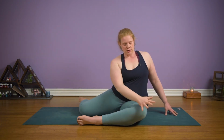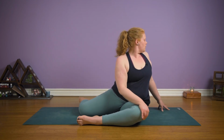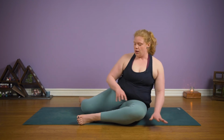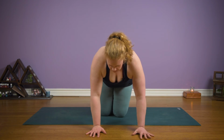And then we'll take this left hand across the right knee. We're going to take the right hand behind the back, looking over the shoulder. So we're twisting into the lower back. Good. On your next breath in, let's come back to the front. We're going to unwind our legs, come back to your table, and then set up for the second side.